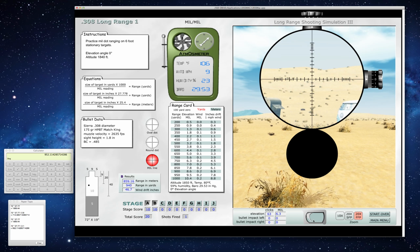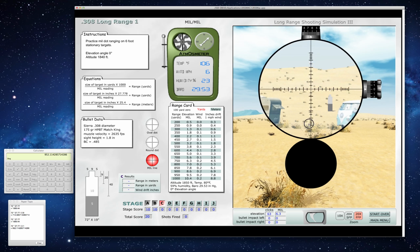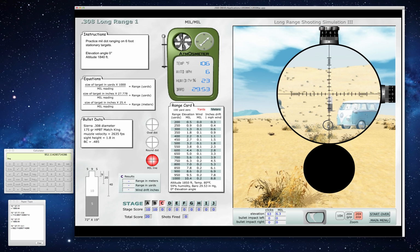Okay, so we did get a hit, and if we look, I could have held a little bit more for the wind, so maybe it was a 1.5 hold for the wind. All right, so let's do the next one and miss intentionally. All right, so now we have another target, and we know just now that we've scaled it a couple times, we know that 2.1 is 950, right? And so we know that this target is 1, 2, 2.5. It's under 950. It's less.